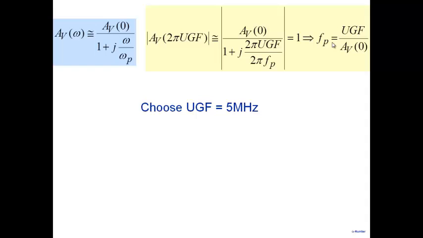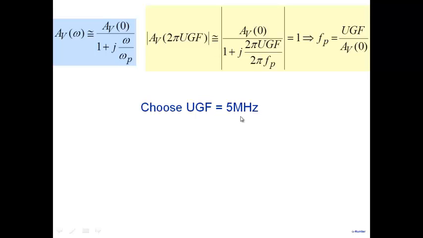Now, as I said, I'm carrying out a very simple design. Actually, the way it should proceed is that you choose a particular phase margin. And from the phase margin, you work backwards and decide where you want a particular pole, and that pole will then decide how much UGF you are able to get here. So I'm doing it in a simplified way because I don't want to go to phase margin.